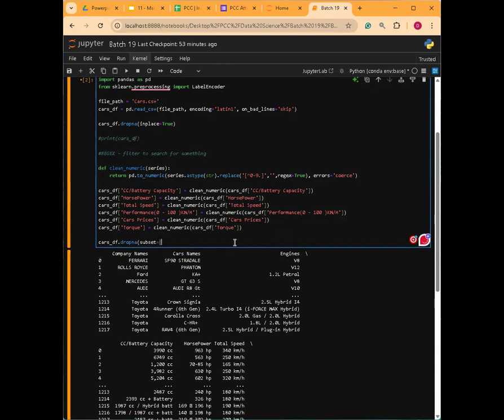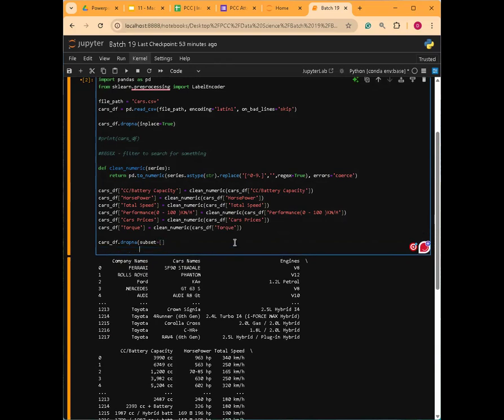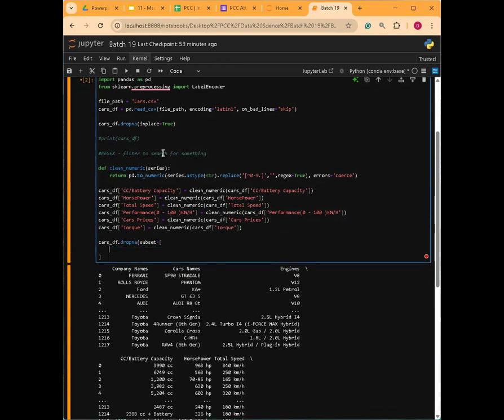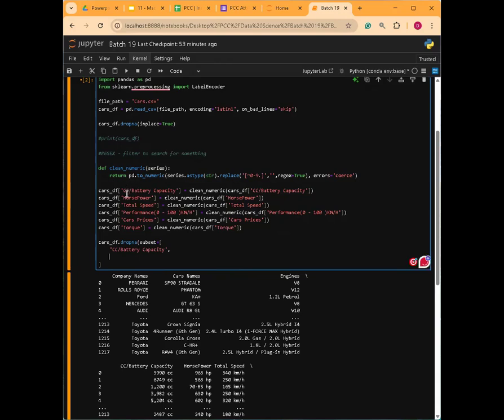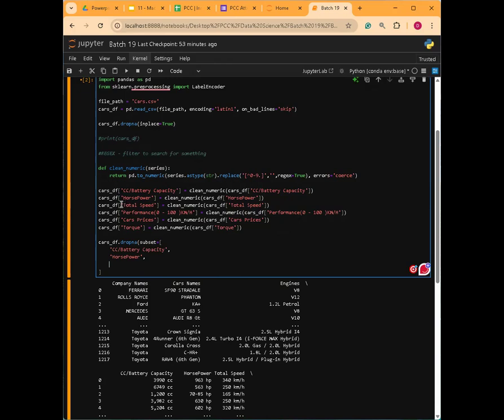And then this is equal to a list. And I think we can separate it like this. Okay, all right. That's horsepower. Next is top speed.